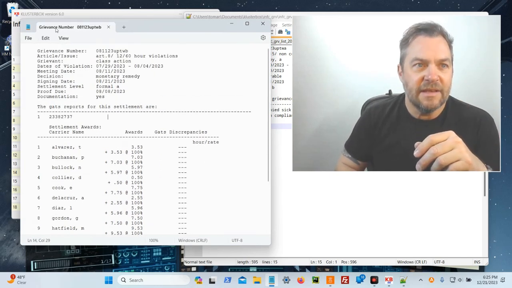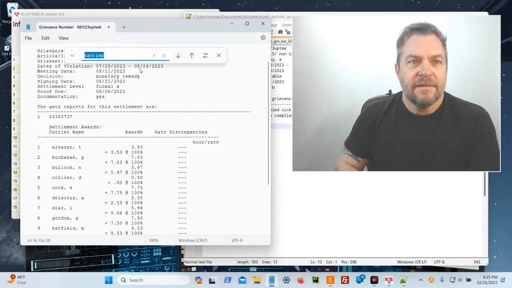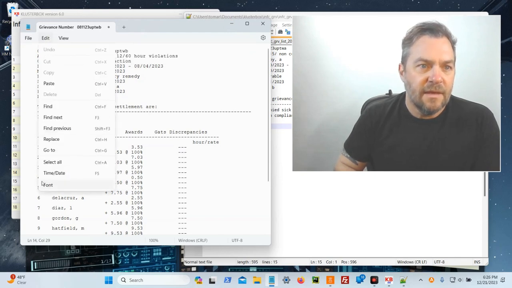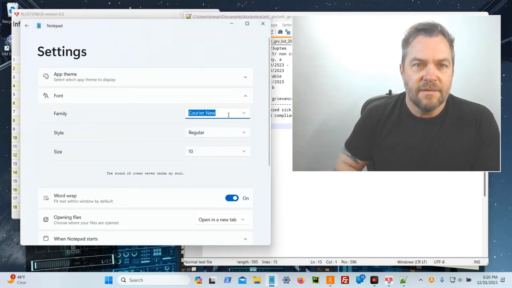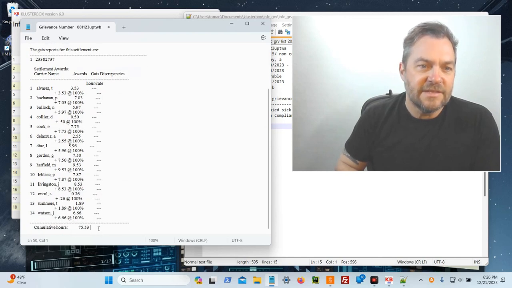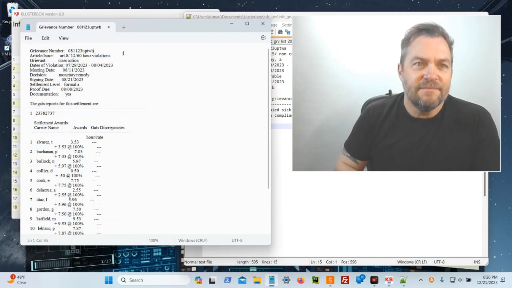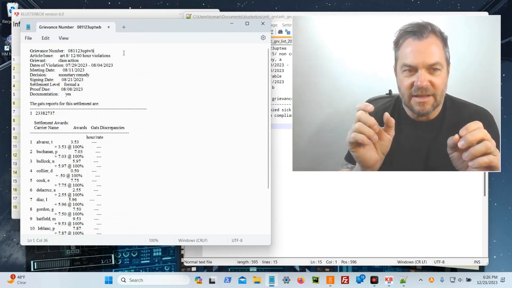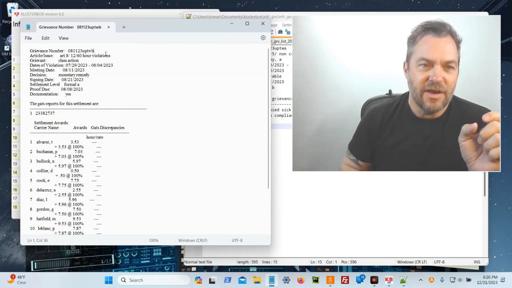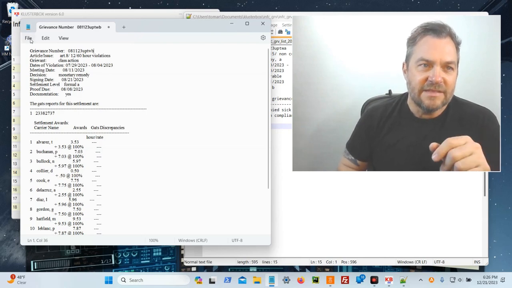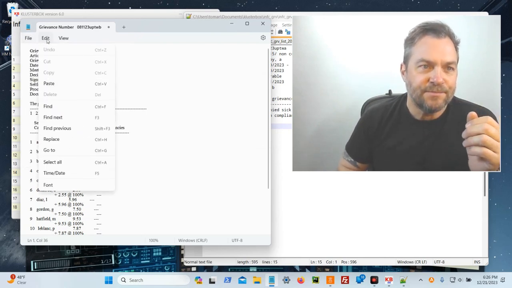But if you use something like that font, the spacing is going to be off, right? And the reason is because every character has to have a fixed amount of space. An I and a W get the same amount of space in a monotype font, and that's not the case with most fonts.